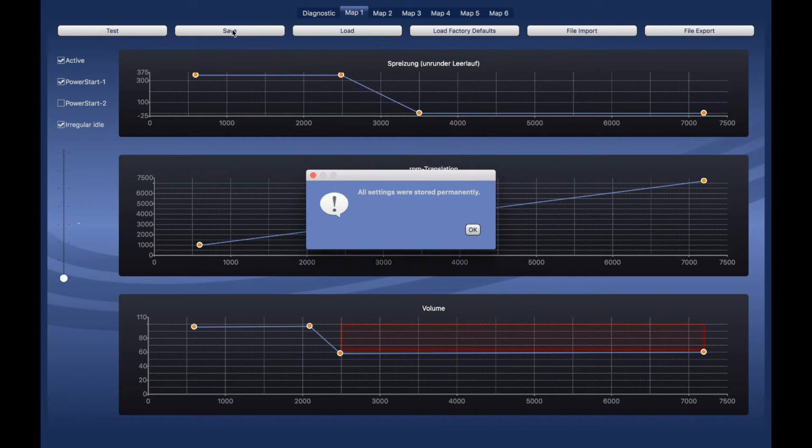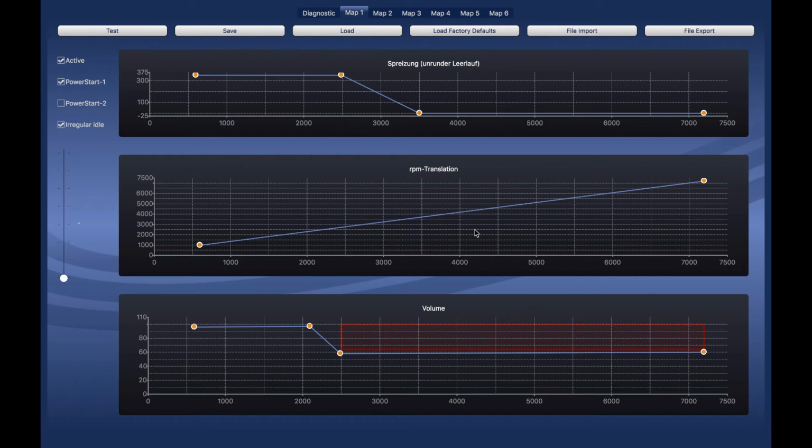Save that. Now we've got a really irregular idle. The way I've set this up, that will last between idle all the way up to about 2,500 RPM, and then the irregularity will start to drop off a little bit.